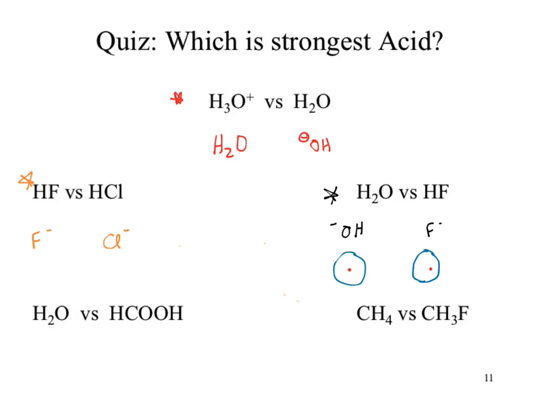As we continue to move through these, you should see that the patterns continue. We'll have to draw out H2O. Actually, I'm not drawing it out. We could look at it as negative hydroxide, OH minus. The other one, you should be able to draw out its structure, but it's our carboxylic acid. If we again remove that hydrogen, charge, they're both negative. Size, oxygen and oxygen, there's no difference. Atom effect on electronegativity, there's no difference, it's the same atom.